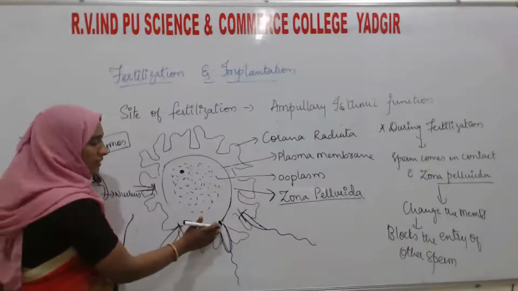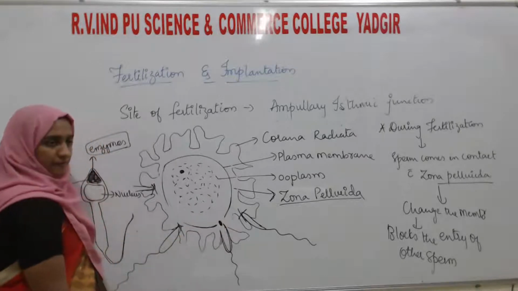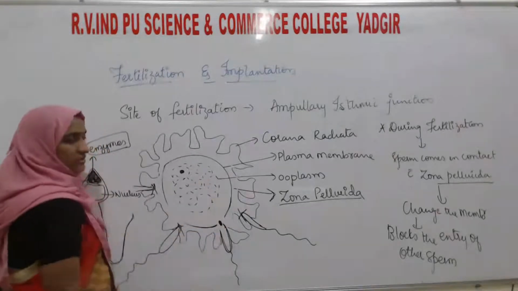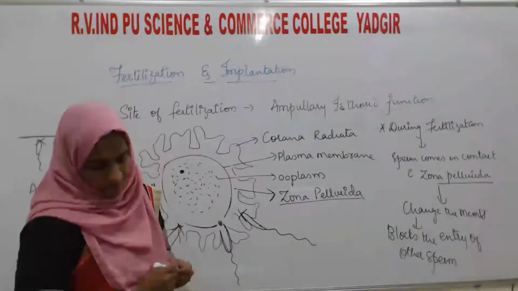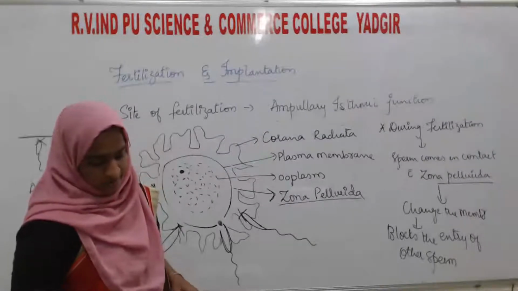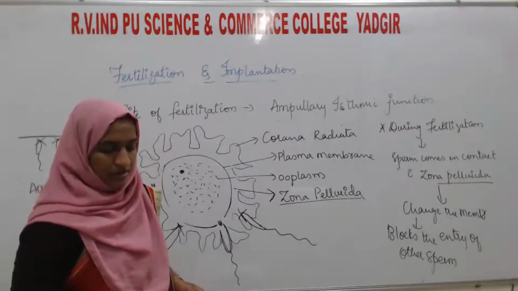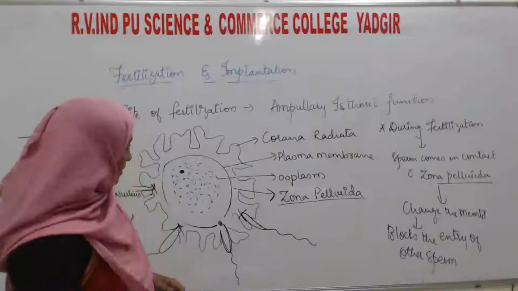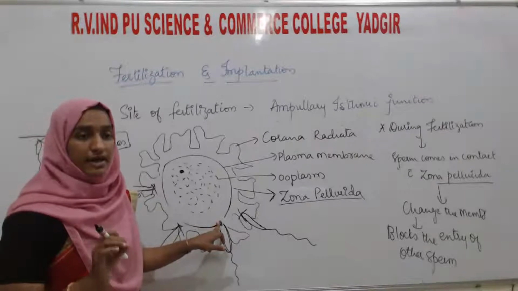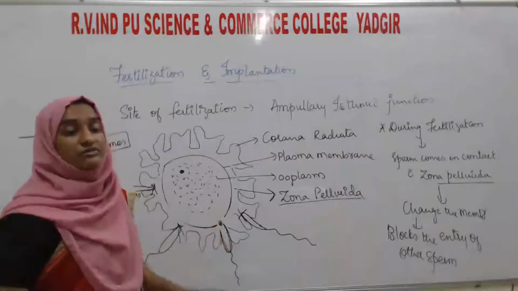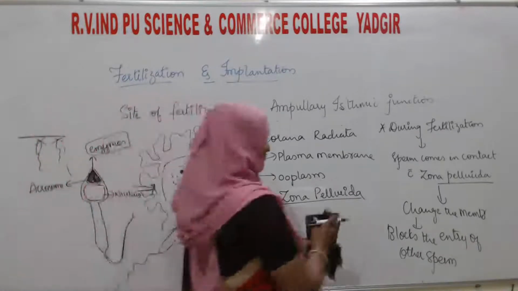Why? Because it contains enzymes, and those enzymes rupture the plasma membrane so that the sperm can enter into the ooplasm and then reach the nucleus. It reaches the cytoplasm of the ovum through the corona radiata and zona pellucida, then the plasma membrane. So this induces the completion of meiosis. When the sperm penetrates the plasma membrane, only at that time is the second meiotic division going to complete during oogenesis. Now come to oogenesis.